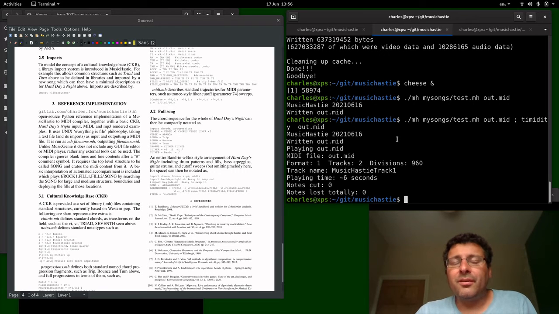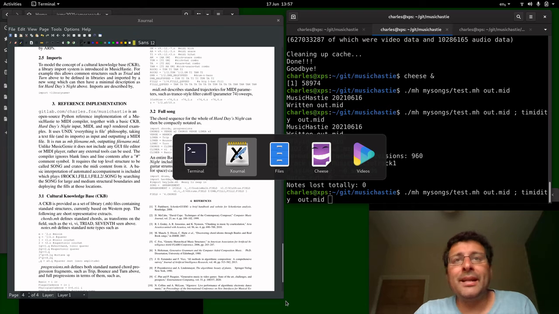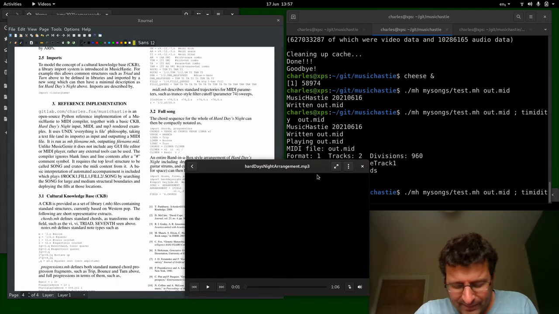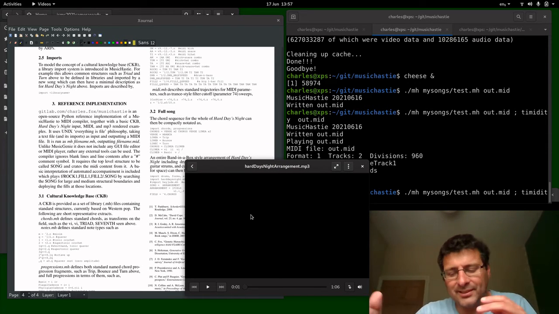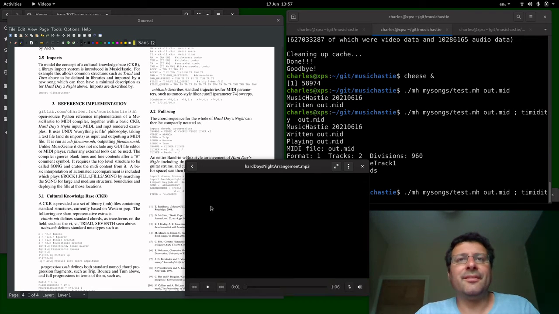When we have done that, we can compile it using the MusicHastie compiler implementation provided on GitLab along with the paper. That generates a MIDI file. We can render the MIDI file using whatever software synths we like. In this case, I've chosen some more electronic sounds in order to demonstrate the MIDI cutoff patterns being superimposed over the rest of the music.